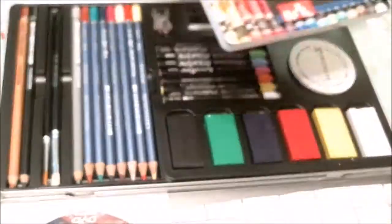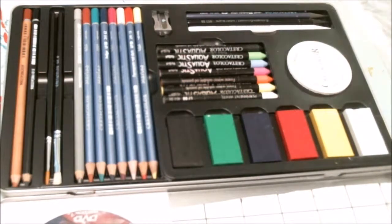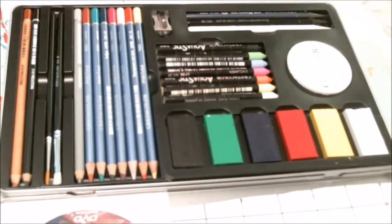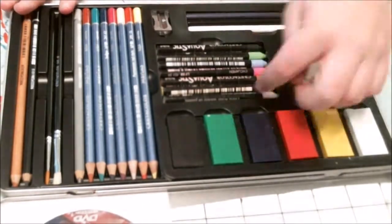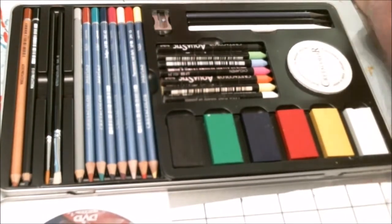Basically, I was excited because I got the aquastics, which is part of the reason I bought the set, that and the aqua bricks, really, because I wanted to compare it to the Caran d'Ache watercolor crayons and see if I liked them and, you know, that kind of thing.